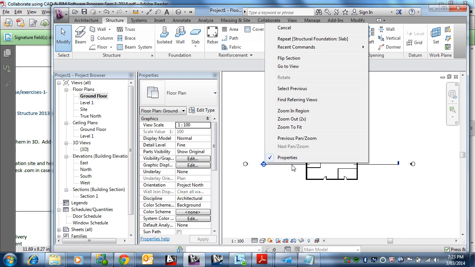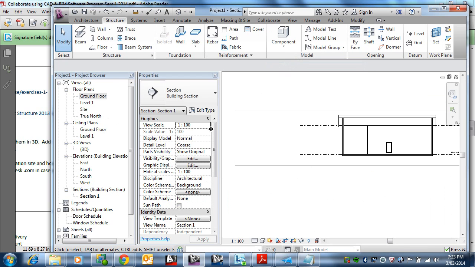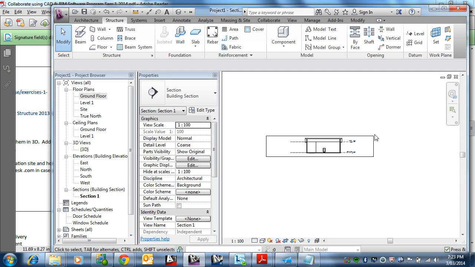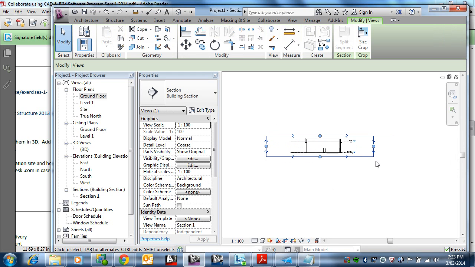All right. I can right click over that section thing and then go to view, and that'll take me to the section as well. Alright, so that's another shortcut way of getting there. That effectively there, that's my viewport size. It's a little large, and I can play with these things here and change them, so when I then drag this view onto my sheet, it won't take all that room. Alright, so you can play with these settings as well.